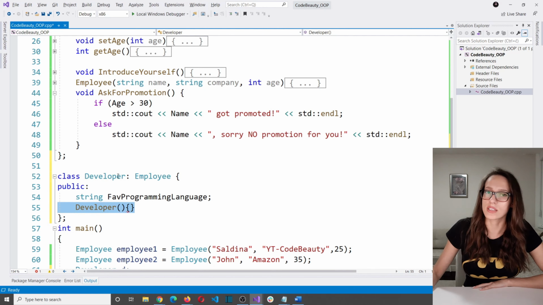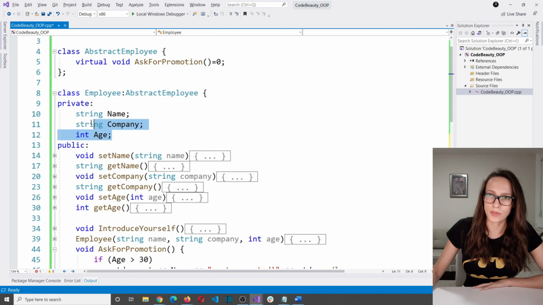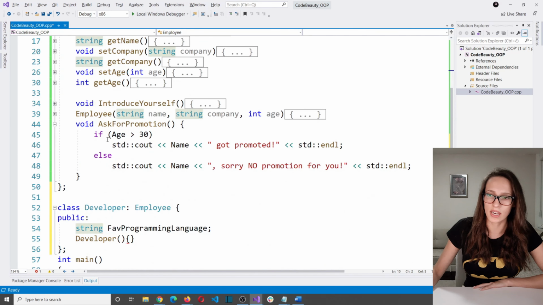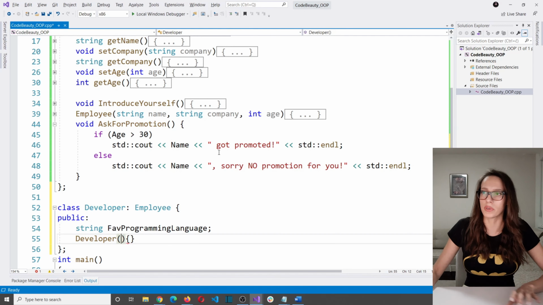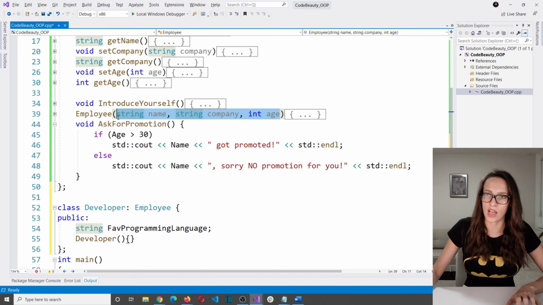And considering that this developer object inherited from the employee class, that means that developer has these properties, these attributes, and then this one which is specific for only the developer class. So now we have to provide this constructor with those parameters. So I'm going to copy these three here because I already have them, and then paste them here.